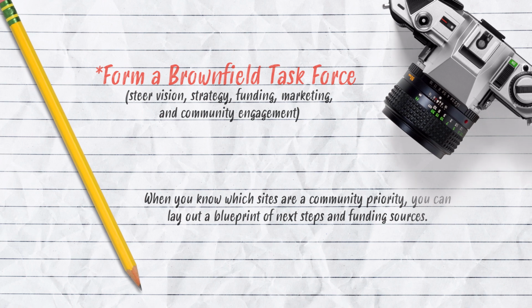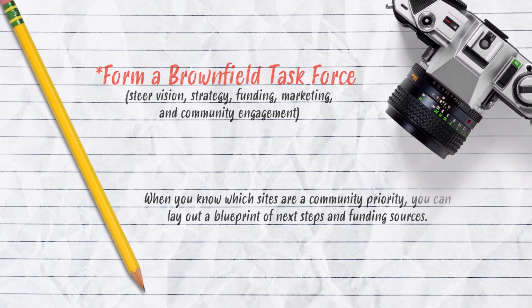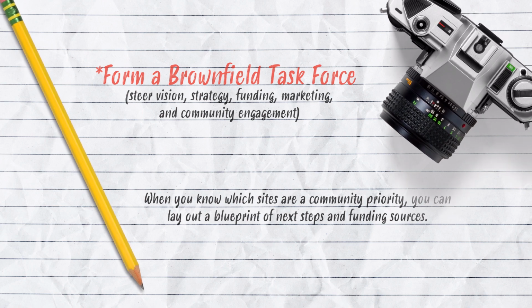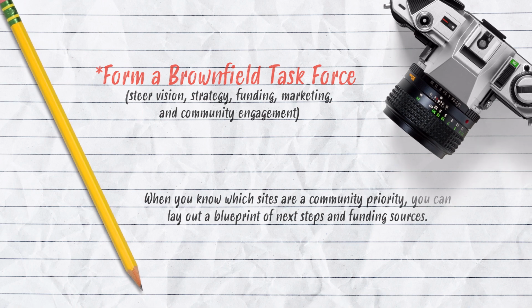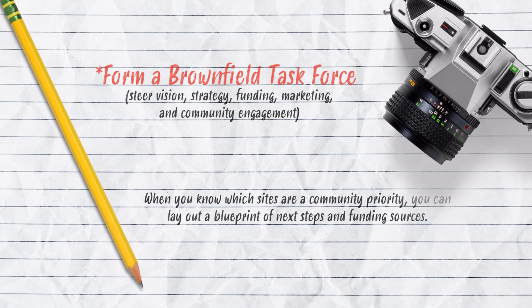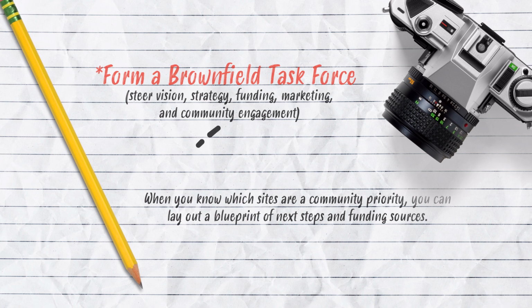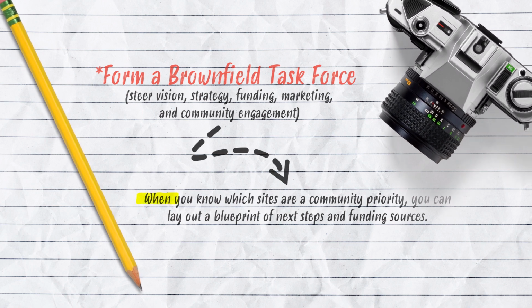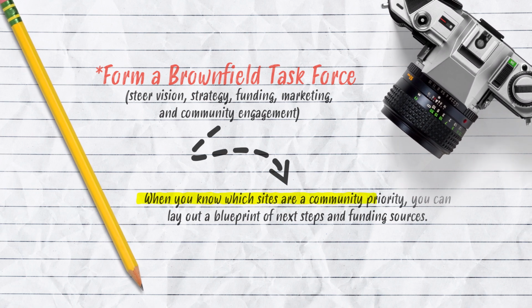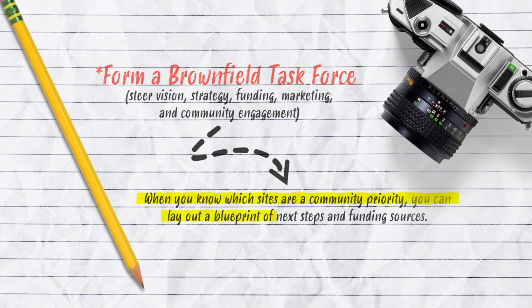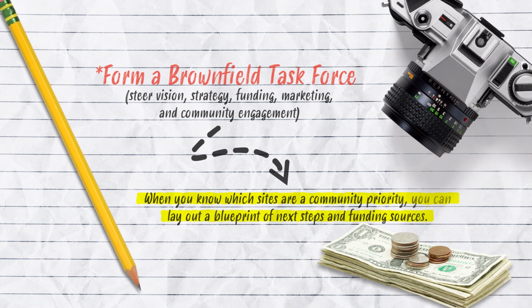You will need to form a brownfield task force in order to steer vision, strategy, funding, marketing, and community engagement, using the inventory to prioritize the sites and figure out where to start. When you know which sites are a community priority, you can lay out a blueprint of next steps and funding sources.